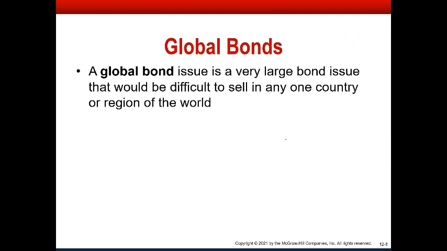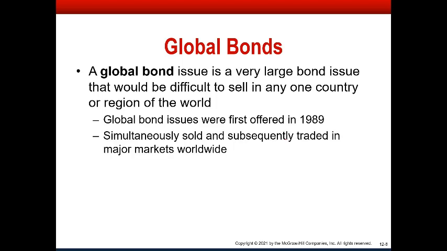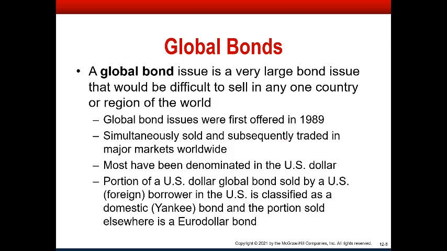What about a global bond? A global bond is just a very large bond issue, the volume of which would be too large to place all of it in one country. So the companies split it up and they sell it to investors all throughout the world. It's going to be denominated in one currency, though, typically dollars, possibly euros, British pounds, one of the 4 or 5 major currencies. They've been around for about 30 years, and these trade worldwide. Most of them, as I mentioned, are dollar denominated. If these are issued, part of it is going to be a Yankee bond, the part that goes into the U.S., and then part of it will be a Eurodollar bond, the part sold in the rest of the world.